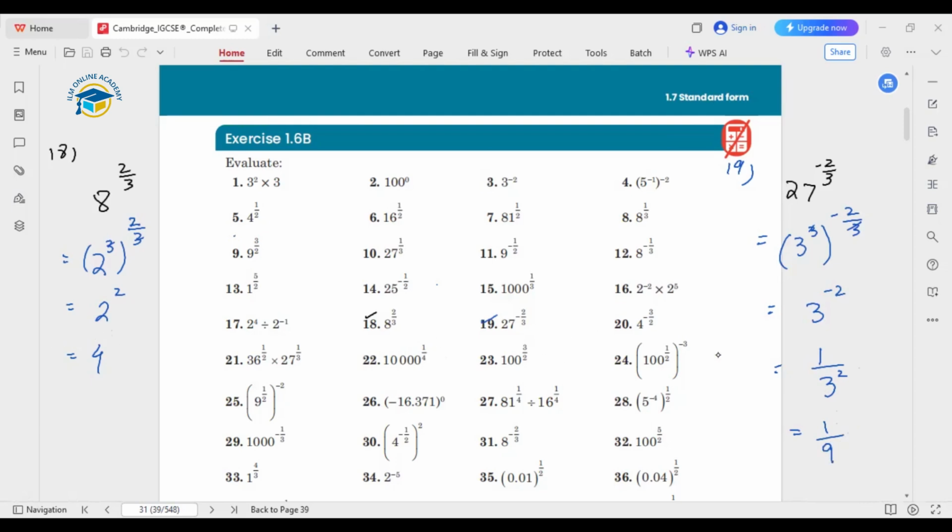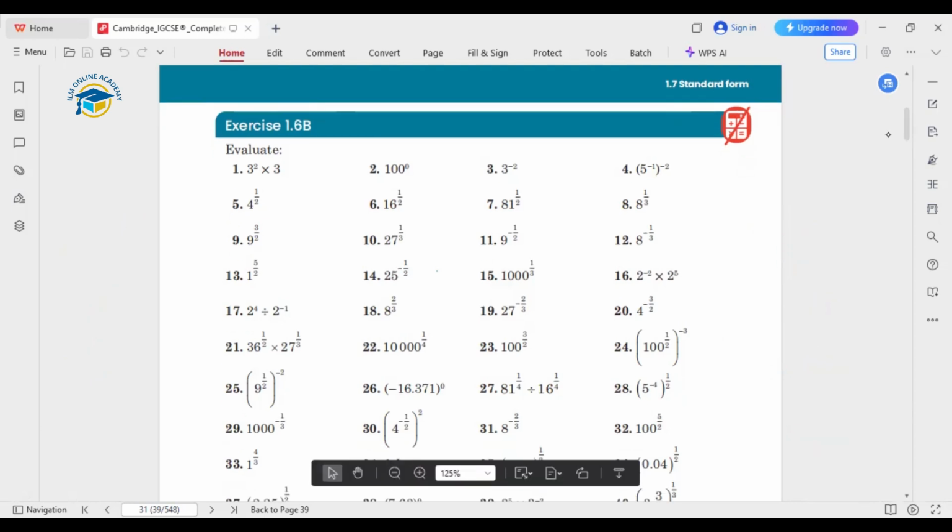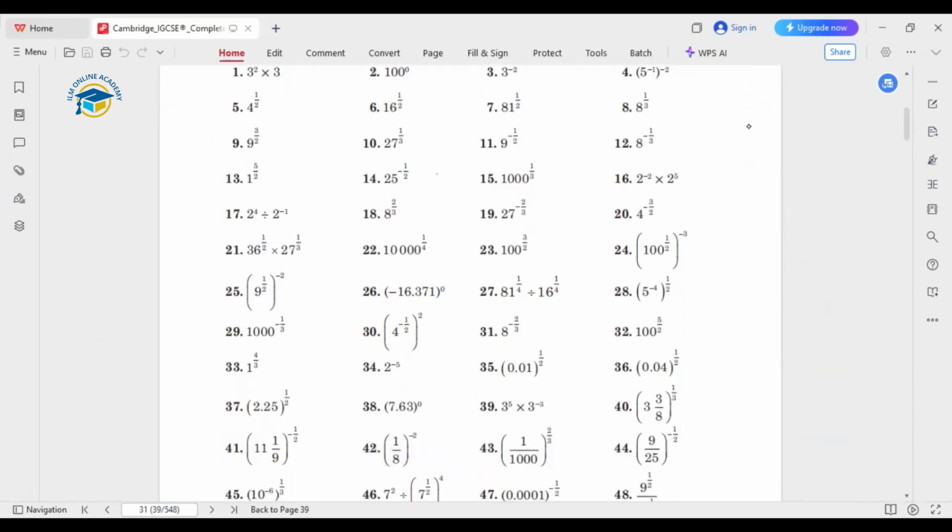So some random questions from this I'm going to pick up so that some of them you can try yourself. Okay. So let's go on with 25th. 25th we have been given as 9 raised to the power 1 by 2 raised to the power negative 2. So here again, directly you can cancel out the powers together and only 9 raised to the power negative 1 you are having. So you can make it as 1 by 9.